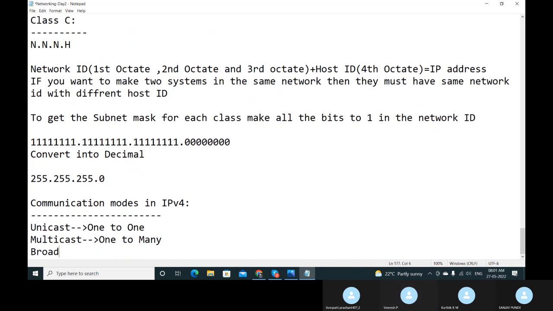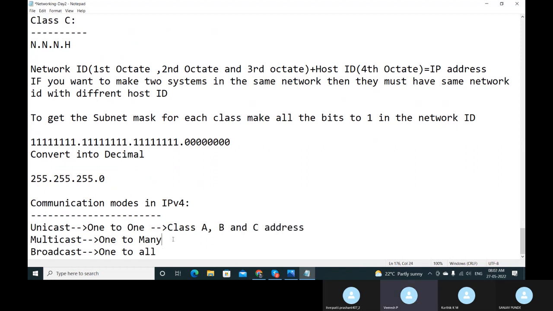Broadcast is 1 to all. So these are the communication modes we use in IPv4: unicast, multicast, and broadcast. Unicast uses class A, B, and C addresses.